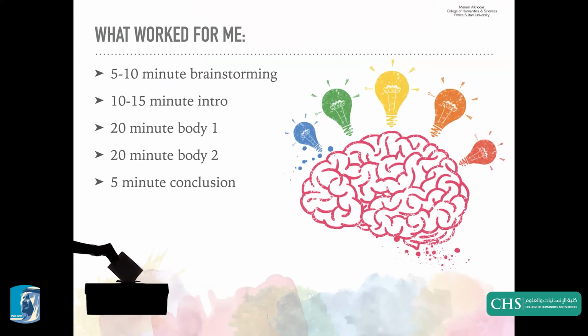I'm not asking for them, by the end of the semester, to be able to produce in 2 minutes. That's unreasonable. I want to give them small achievable goals. And so I keep that in mind when I designate a specific amount of time for a specific activity. What worked for me for this section that I was teaching at the time was that we would do either a 5-minute or a 10-minute brainstorming session.